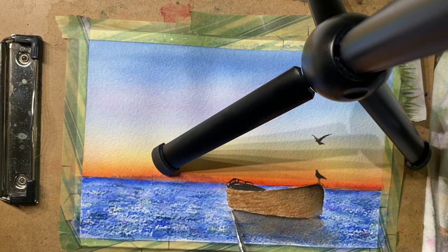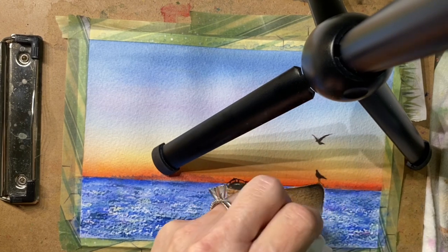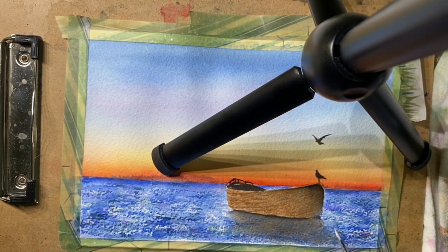Around here, the kind of the base of the boat. Just dab a little here and there. Put a little bit over here on this side of the boat. You see, I'm just kind of making little marks. I think I made that a little too much, so I kind of just little highlight marks here and there.